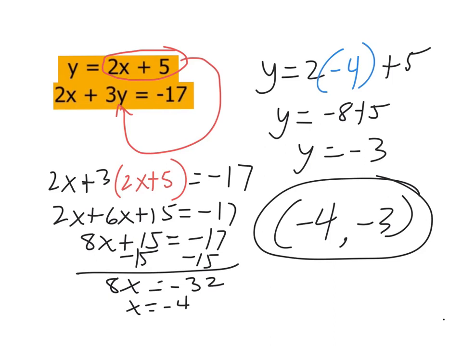The next 2 examples, listen please. The next 2 examples will eventually get us down to a situation like this. But they don't start off like that. But understand that our goal here was to get one of the variables by itself. It was already set up like that. In the next 2 problems, it's not going to be set up like that, and we're going to have to get it like that. Okay?